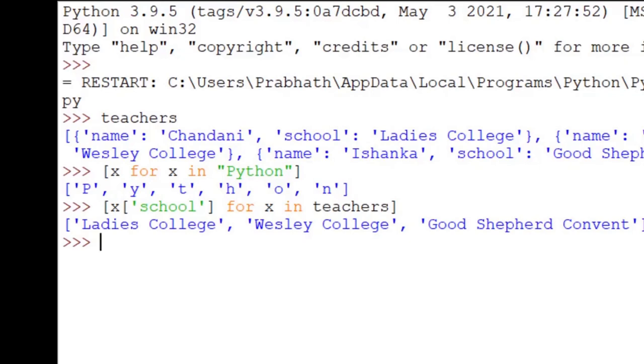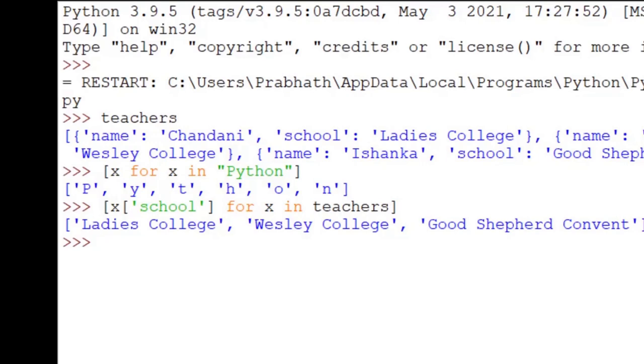It's a single line statement to get the values of the dictionaries in the list defined previously as teachers. We defined the dictionary teachers with key name and value school. I think all of you can understand that one. This is a very simple one.